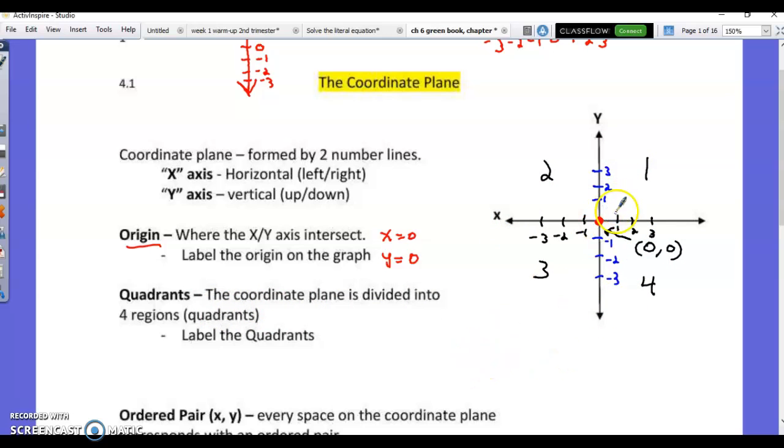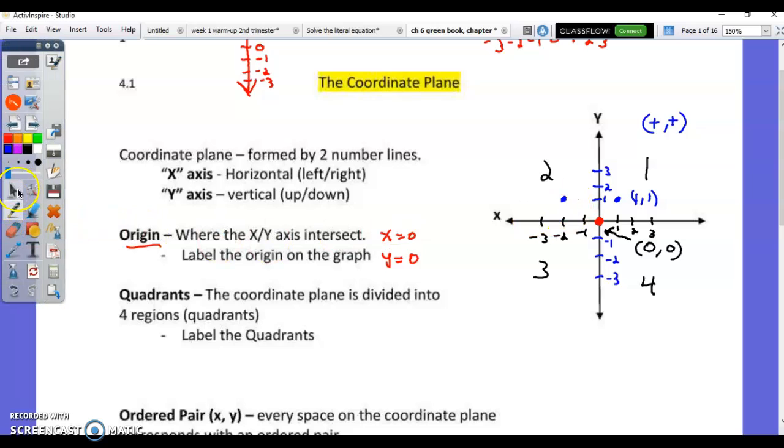All right, so we can determine the quadrant of an ordered pair based on the values. If I have a positive 1 on my x and a positive 1 on my y, that puts me in quadrant 1. So this point would be 1, 1: 1 for my x, 1 for my y, and I can put that point in space. Anytime you have two positive numbers, it's going to be in this general area. Let's say I look at this point right here. I'm going to list my x value first. My x value goes to -2, and my y value is at 1.